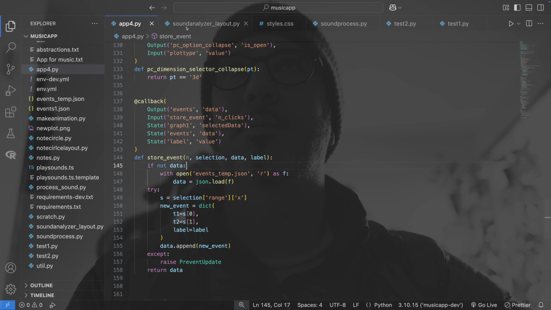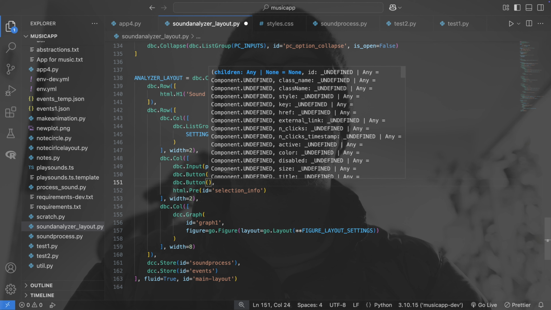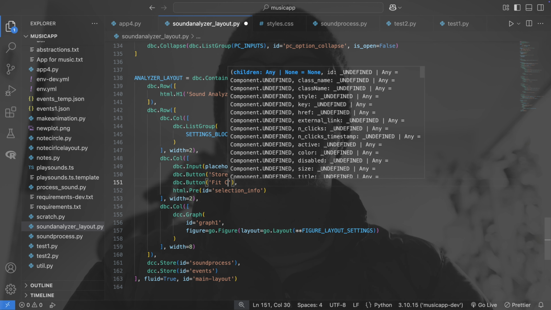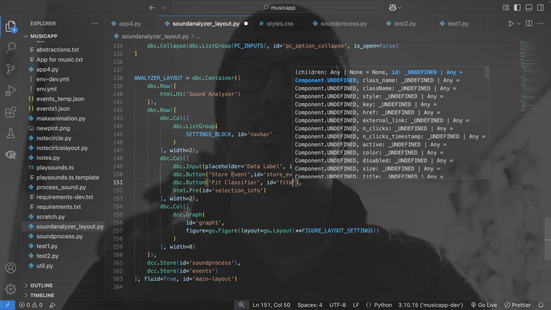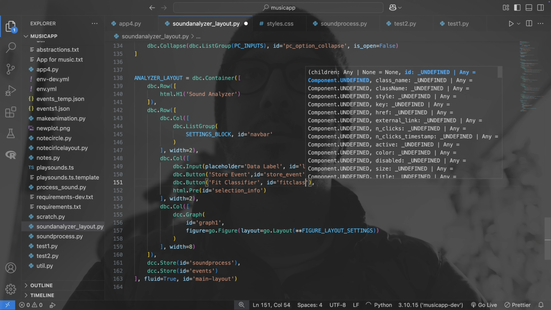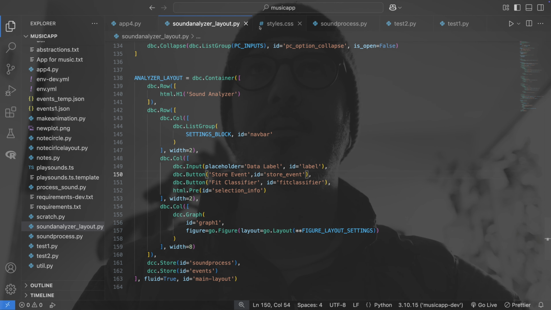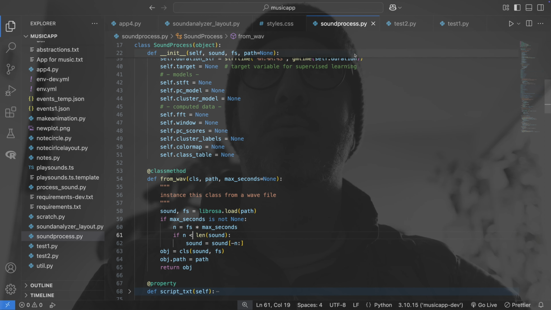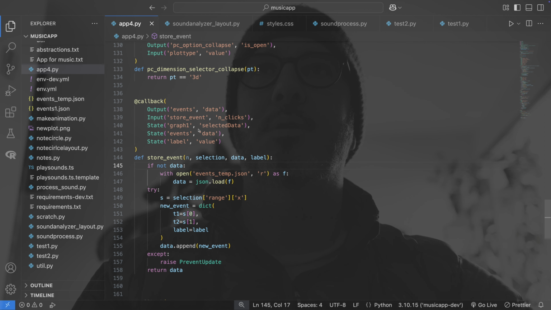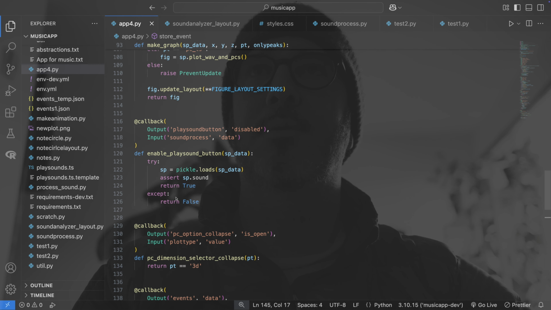Fit model. A fit classifier button. Fit classifier button is going to trigger some kind of callback to fit the model.